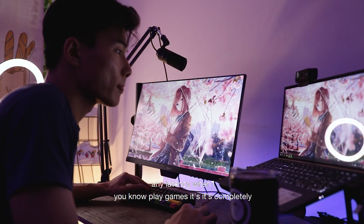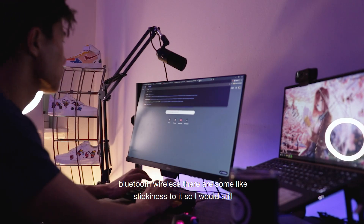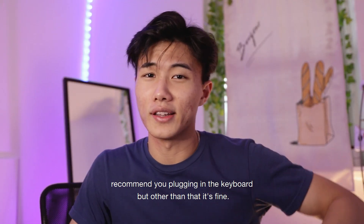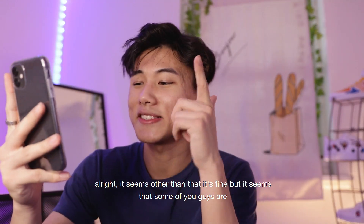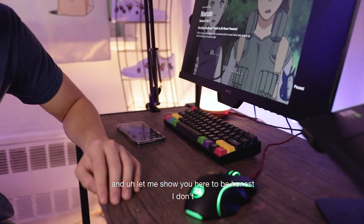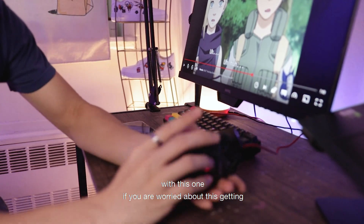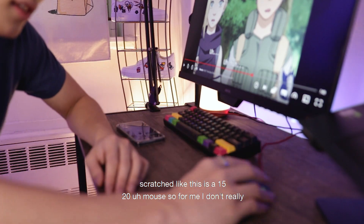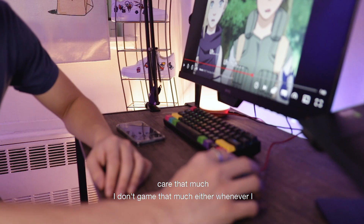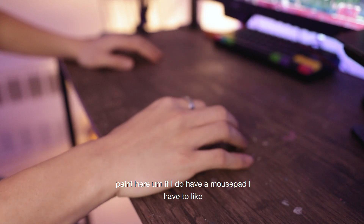Good question — I don't think there's any latency when I play games; it's completely fine. For the keyboard itself, if you want to use Bluetooth wireless, there's some stickiness to it, so I would still recommend plugging the keyboard in. Some of you are also concerned that I don't have a mouse pad. Honestly, I don't find any reason to use one. This is a $15–$20 mouse, so I don't really care about scratches, and whenever I do my customs I just push everything to the side — having a mouse pad would be annoying to move around.